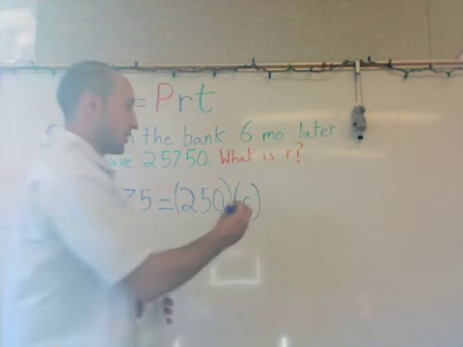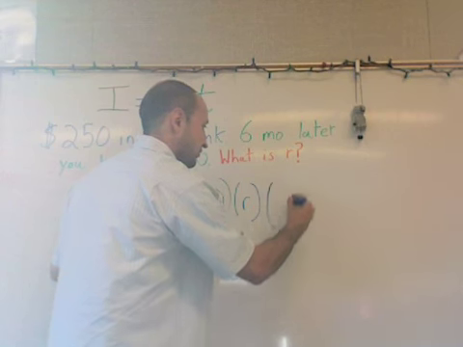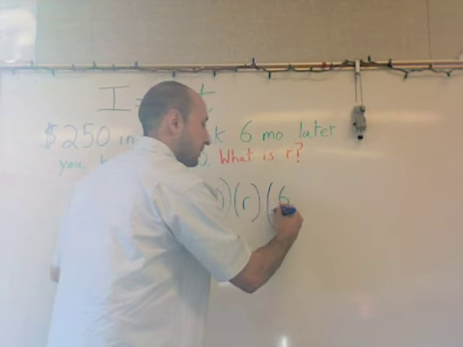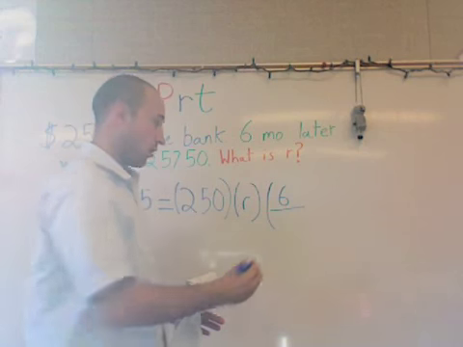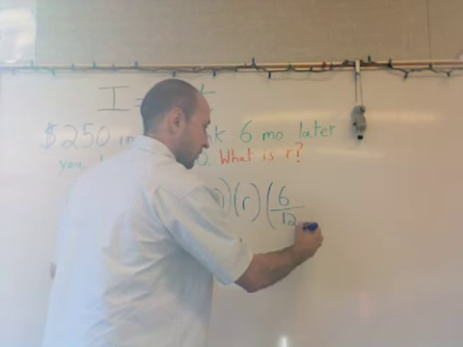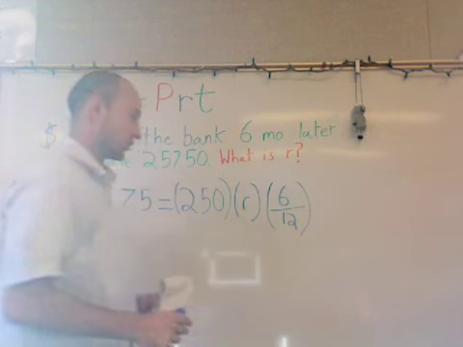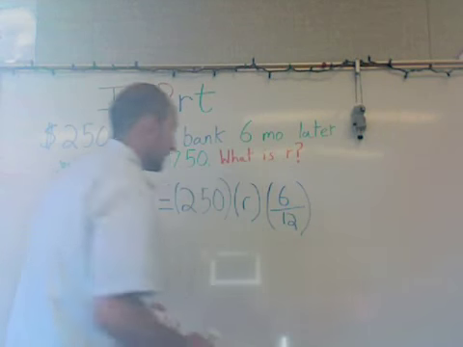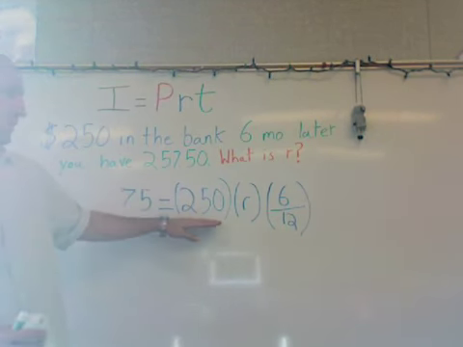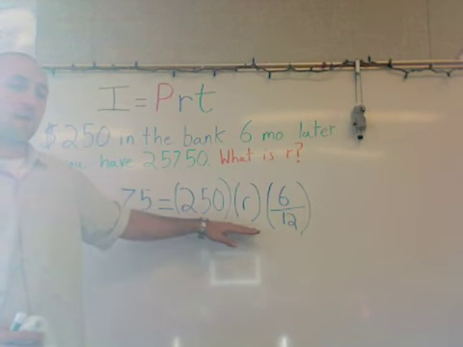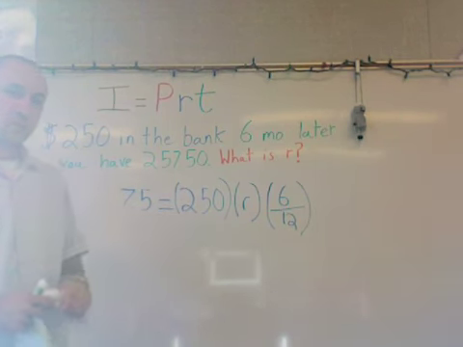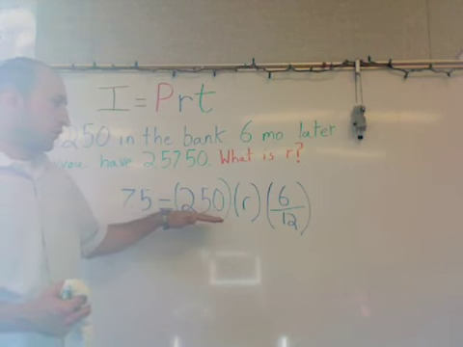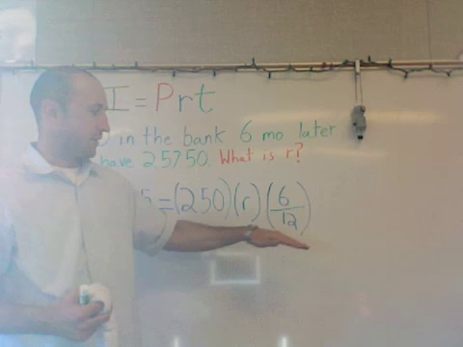So this is how we're going to set it up. We'll do it in the terms of months. 6 goes on top. How many months are in a year? 12. So 12 will be the denominator. And we'll set it up just like that. Now, most of you remember, we need to multiply here. So it's going to be 250. I don't want to multiply it by R yet because that's just going to give us 250R. So what if we take 250 and multiply it by this fraction?